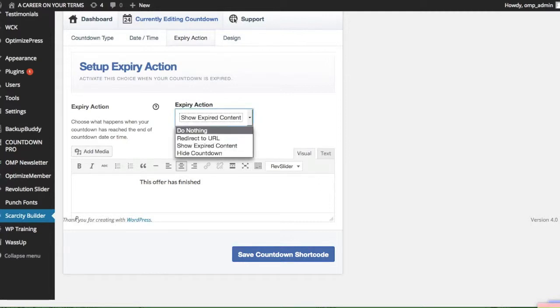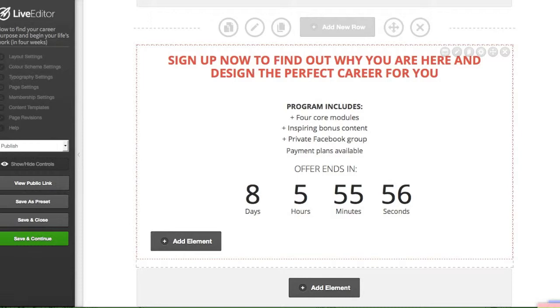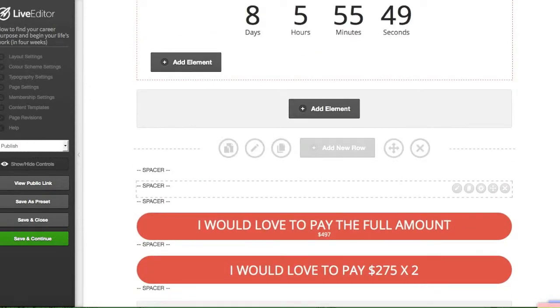You can actually create a new page and direct them to a new page. So the new page can say, sorry you missed out on that offer, however, this is the next offer. So if you've got another thing that you want to offer, you can upsell them onto something else. And that's really easy to do just by clicking redirect to. You want to save all that information. And because it is here, it's feeding from the other part. You don't need to do anything here. It will automatically update this section here for you.